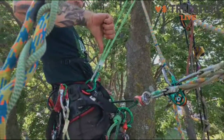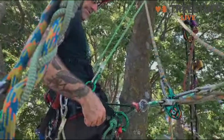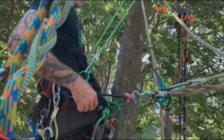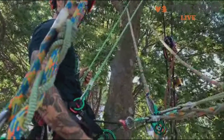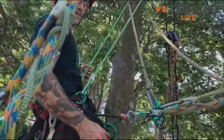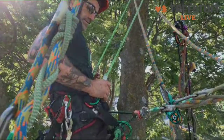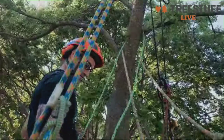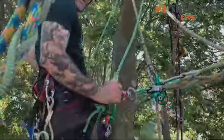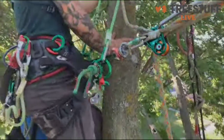Okay, now this is an uncomfortable position for Nick. That is putting pressure on his hips, on his waist. Not only that, but those side rings are not certified for suspension, right? It's for positioning. Maybe I'm mincing words there, but if you are going to put your lanyard above your anchor, above your waist, you should clip into the forward Ds on the tree motion.